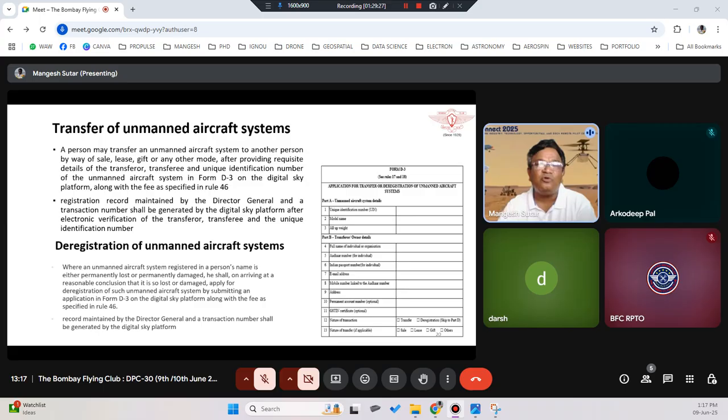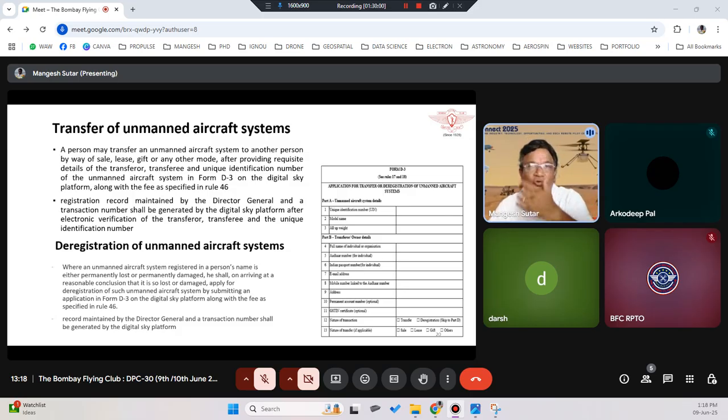At the end of the day, you have to make sure that the drone is registered in the name of whoever is flying it. For example, I am an employee of Bombay Flying Club, and the drone is not necessarily on my name, but on the name of the company. So right now all our drones are on the name of the company. We are just employees and we are flying the drone for training purposes. If you want to transfer it to an individual name, you can do that also. But since it is a company to company transfer, we have transferred from IoTech Aviation to Bombay Flying Club.